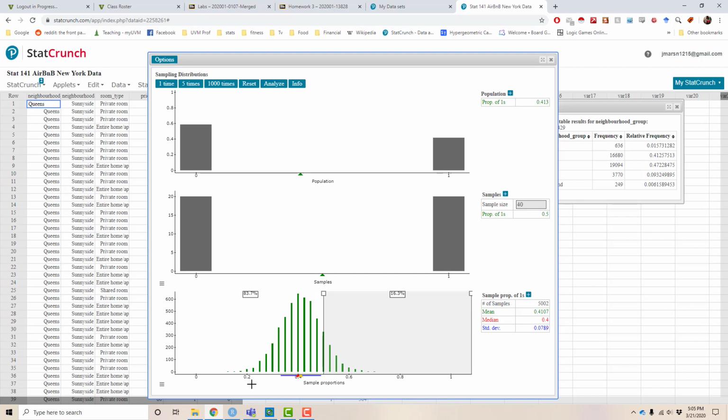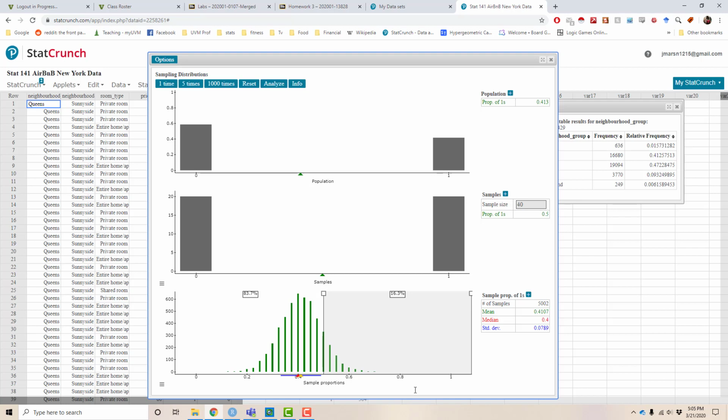It wasn't unusual to get a sample proportion of 20% or smaller, or 80% or higher with only a sample size of 10. Now, it never had a sample proportion of 80% or higher, and it very rarely ended up getting a sample proportion of 20% or lower. So the range of sample proportions we can expect to get got a lot smaller because we took a much larger sample. And not only did it make the range shrink, it also made the shape much more normal. And if you notice, we don't really have a slight right tail like we did the first time.